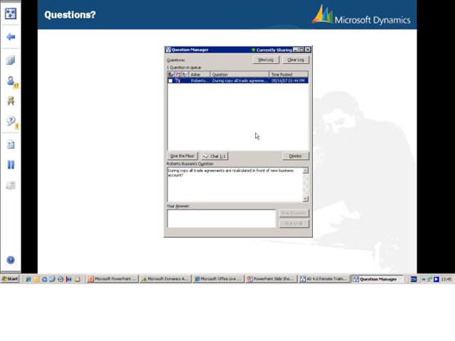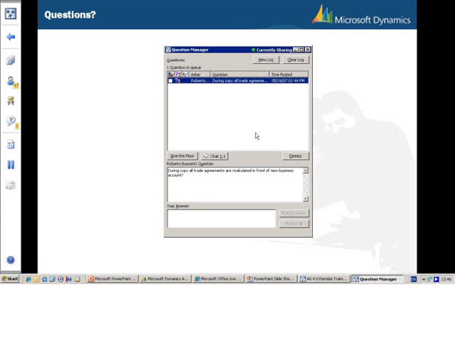I have a question. During copy all, are trade agreements recalculated in front of a new business account? I don't really understand your question. If you mean the copy from a quotation to the sales order, all the trade agreements are transferred from the quotation to the sales order, and sales orders are based not on the business account but on the customer account.